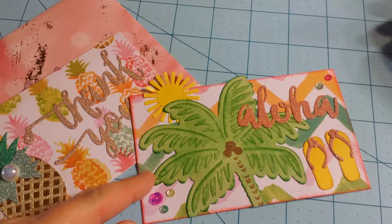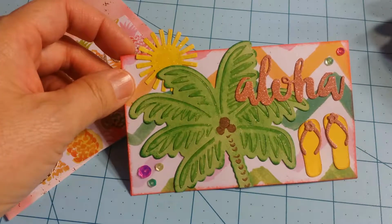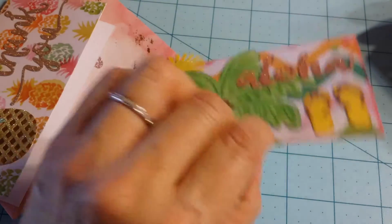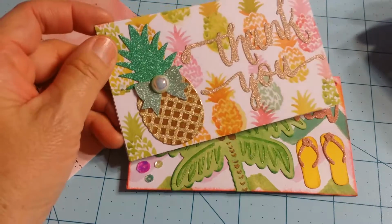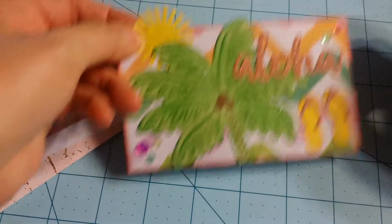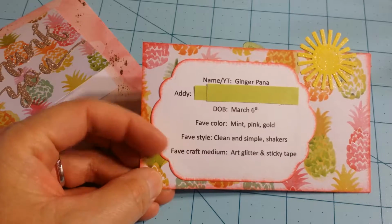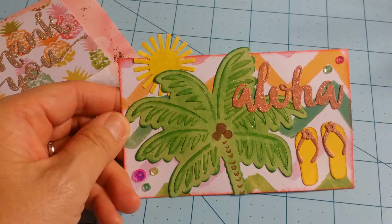And the background paper is from DCWV watercolor, and I got 2 pieces of paper, this one which is kind of a chevron watercolor look, and I glued a backing on it which is a pineapple right here. And so I glued it because it's not a double-sided paper, so I glued a pineapple sheet on the back, and I glittered it. And here is another card. I'm going to share this too. It's a thank you card, but this is the back. And so I glittered up all of the pineapples with my Spectrum Noir pen. Okay, so I have all of my information that she required on the back here. And so as you can see, I used the pineapple. I used a Spellbinders Labels die set. And that is my index card entry.